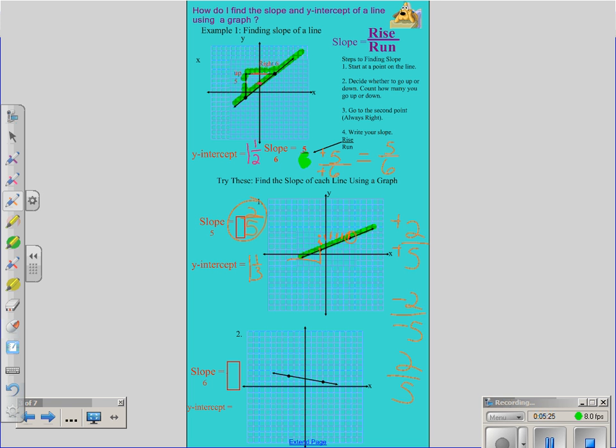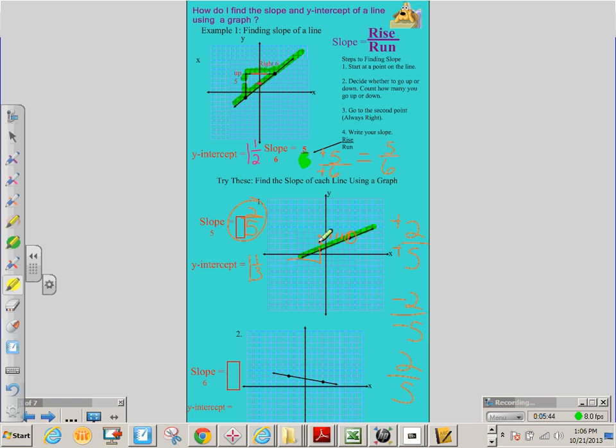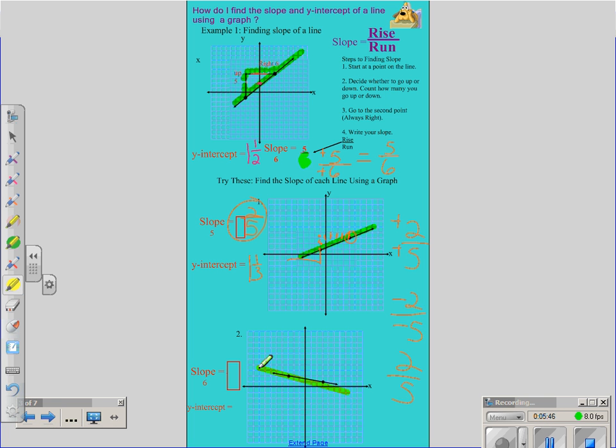On our last example, I want you to go ahead and pause the video and see if you can do that on your own. I notice this time it is going down, but you're just going to be counting the same. So if you feel comfortable enough, go ahead and pause the video and do that on your own. If I'm going down the mountain, then I'm going to start at the top and count my way down.